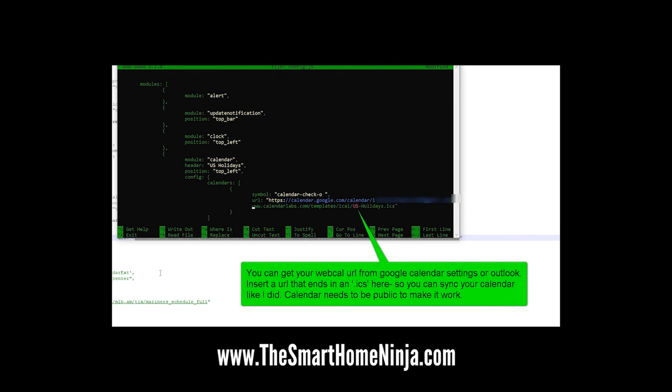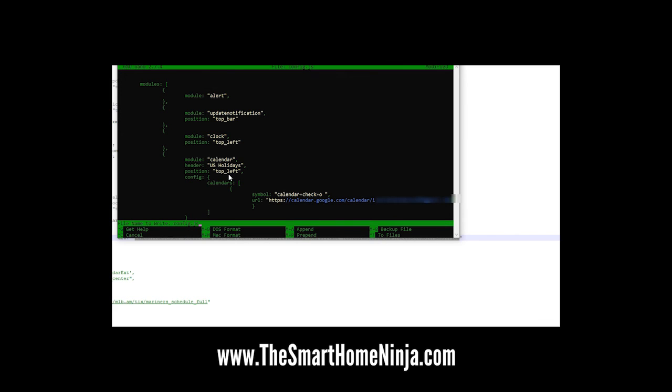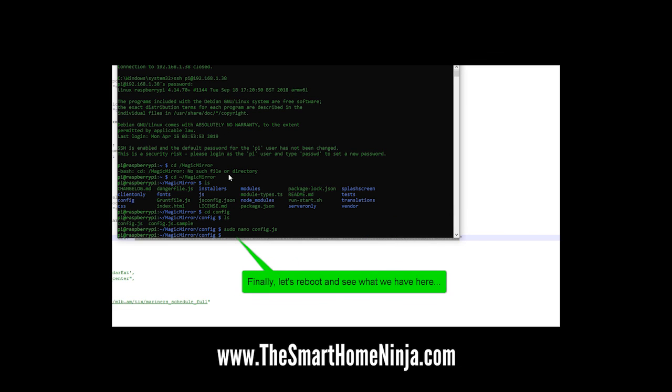And what that's going to do is put the news down in the bottom of my mirror. And then for your calendar, you can get a URL if you know how to get your iCal, it ends in a .ics URL for your calendar. You can basically add your calendar as well too. So you saw the events on my other MagicMirror that was up on the wall at the beginning, the one that I had with the regular Raspberry Pi 3.